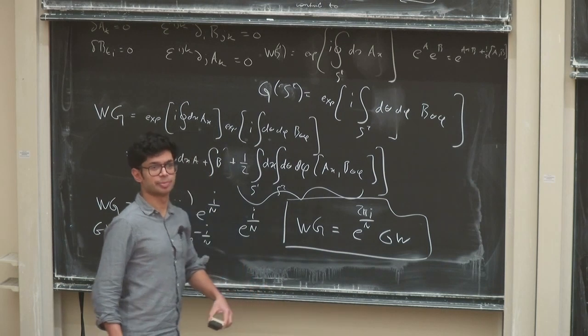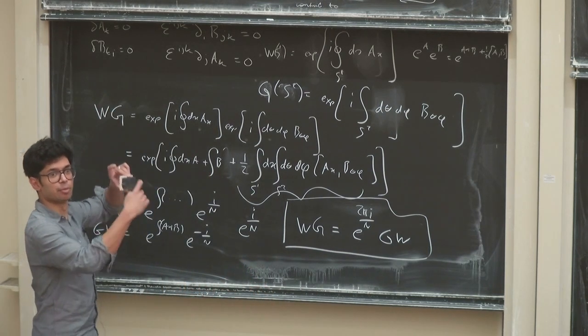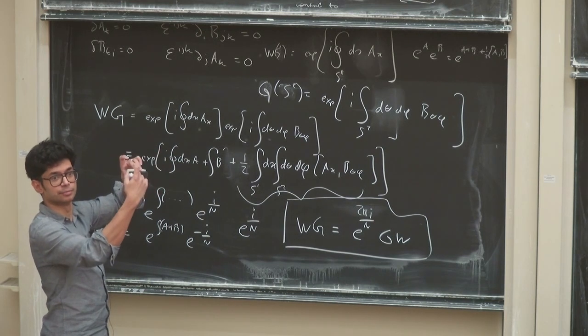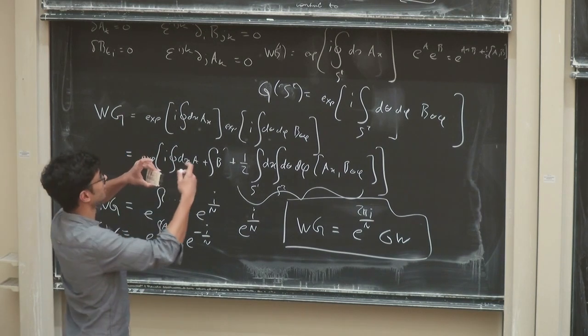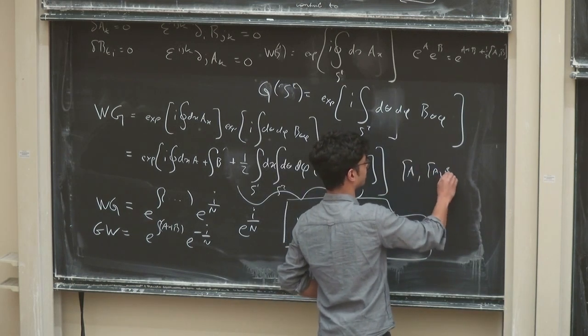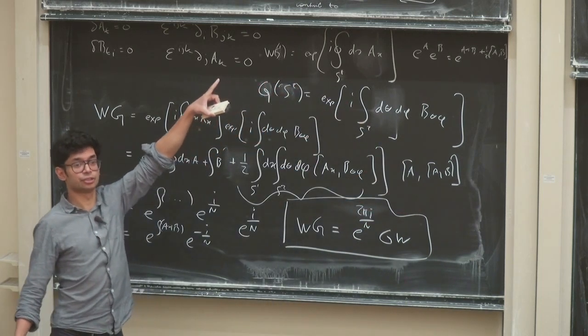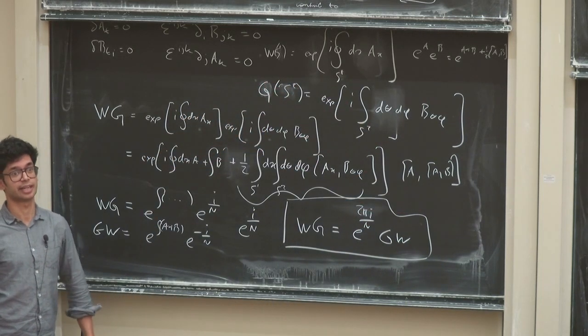No, this is correct because of the commutator of A and B. The way BCH works is you get more and more commutators of the thing, right? The next term is something like the commutator of A with the commutator of A comma B. But the commutator of A comma B is already a number, and so all the higher ones are 0. So this is exact.